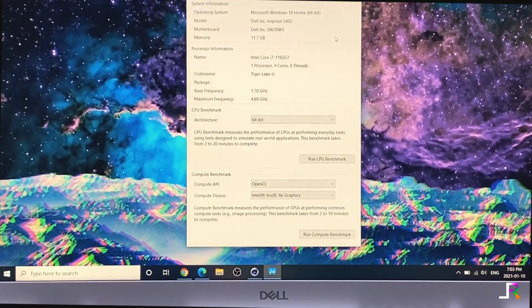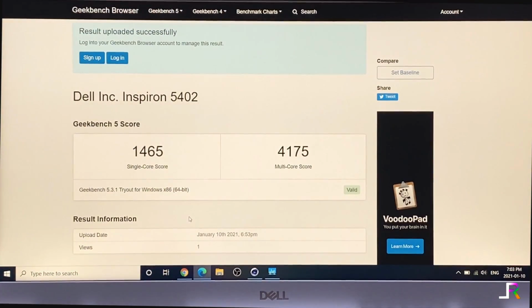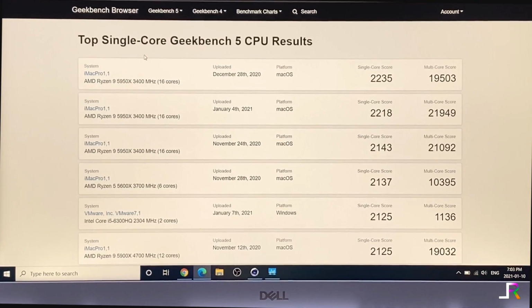The first benchmark software I ran is Geekbench 5, in the CPU benchmark and compute benchmark categories. The score for the CPU single core is 1465, and for the multi-core it's 4175. In the top scoring single core results, these are some of the scores that some of the top performing CPUs are getting, 2235 compared to 1475 we got.